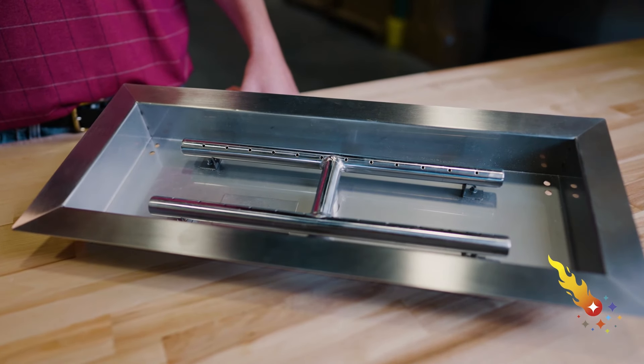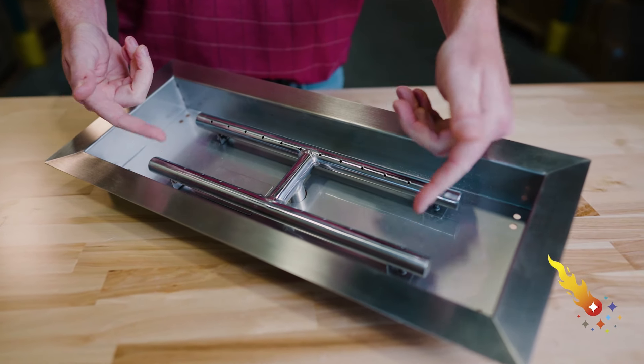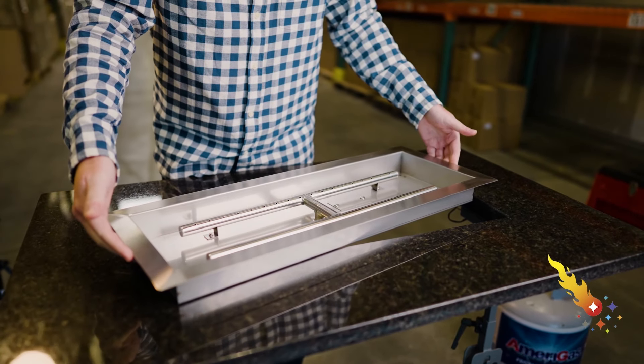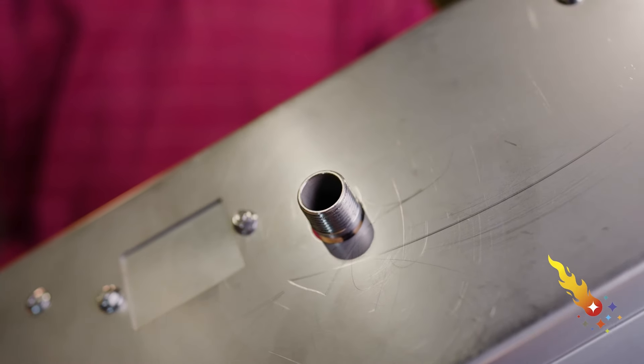The second type of burner, which is the most popular and easiest to install, is a drop-in burner pan. Drop-in burner pans are very popular with fire tables because they include the burner and a pan in one assembly, making installation a breeze. Burner pans are installed by placing them into a cutout in your tabletop that's about an inch larger than the pan's size, providing an extra half-inch of spacing on all sides. This allows it to be easily placed into the cutout and allows for some expansion and contraction during heating and cooling. Drop-in burner pans are held in place by their own weight, so other than dropping it in place, there's no other work required to mount the burner pan. The burner pan has a half-inch NPT male fitting on the bottom.